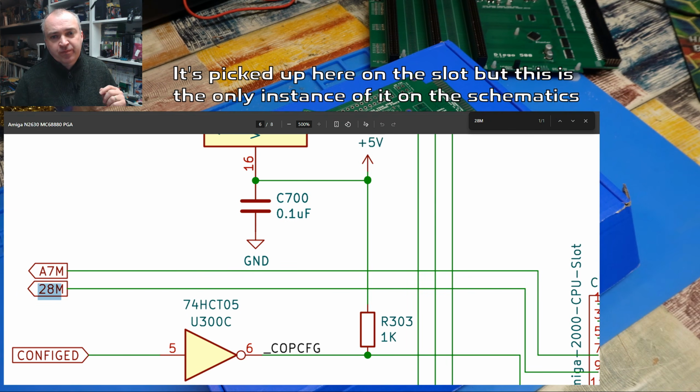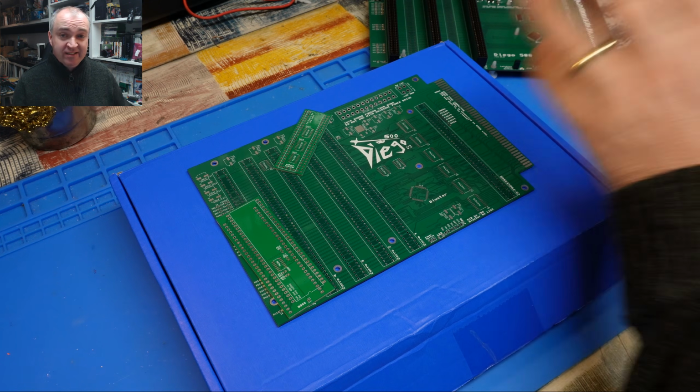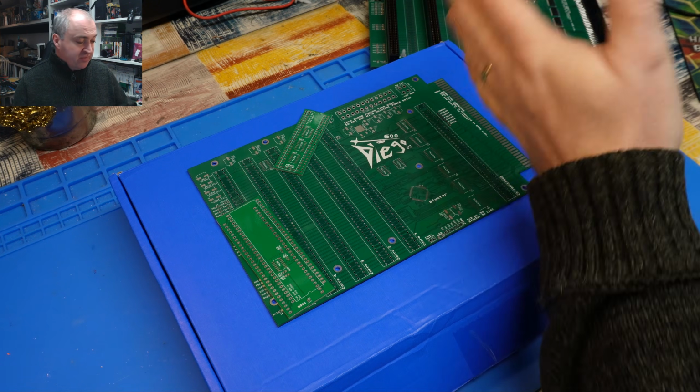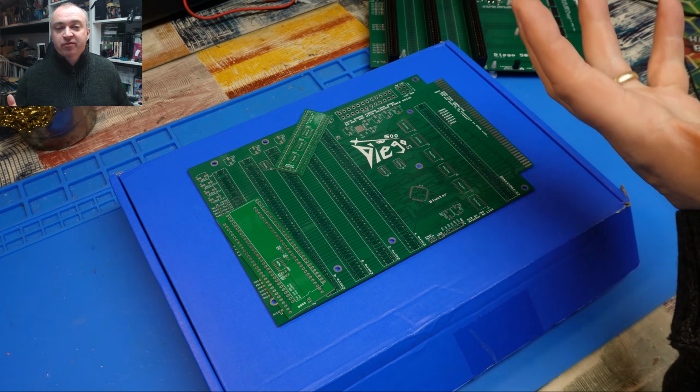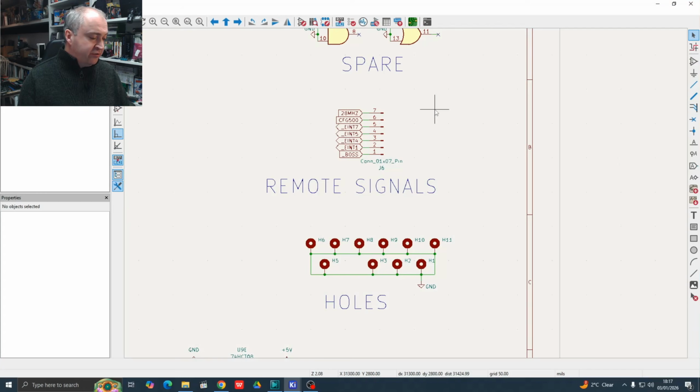So it may not be a problem, but I'm leaving the point there that it can be injected should you have some accelerator card that, for whatever reason, does make use of that signal. But there are a few other remote signals there. There's the extended interrupt stuff and a configuration link as well, which I've labelled there as CRG 500.